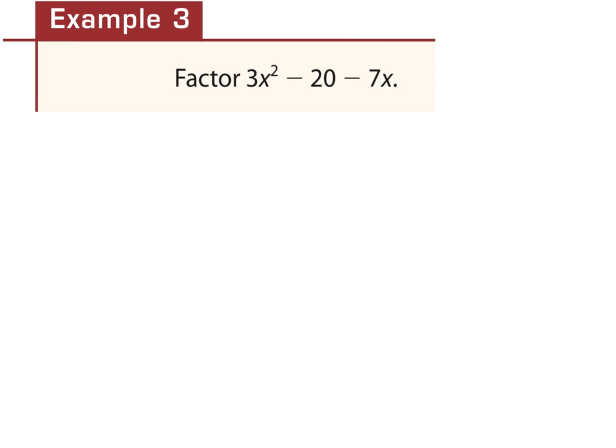All right, what do you notice about example 3? So in order to start this factoring, we need to make sure it's in standard form. You need to rewrite it. So I'm going to rewrite the standard form before I do anything else. The x squared is going to go first, then the x. Whatever sign is in front follows it. So this is a negative 7x. It will be a negative 7x here. This is a negative 20 or a minus 20. That will go there. All right. So before I ever start, I need to make sure that this is in standard form.